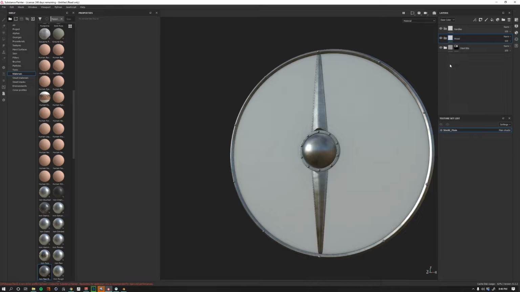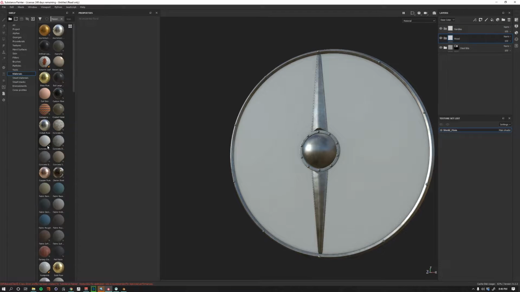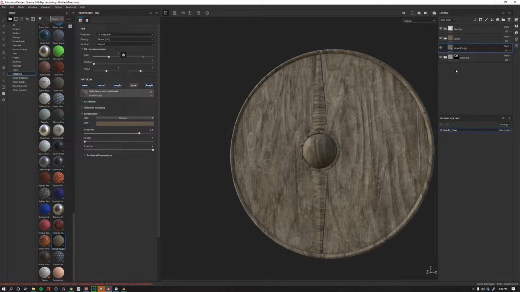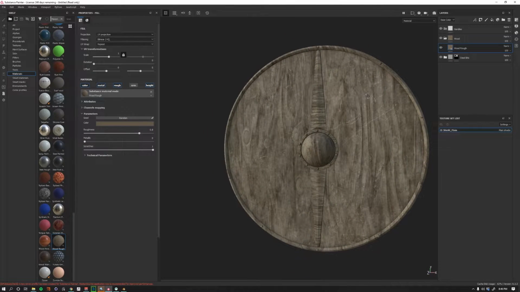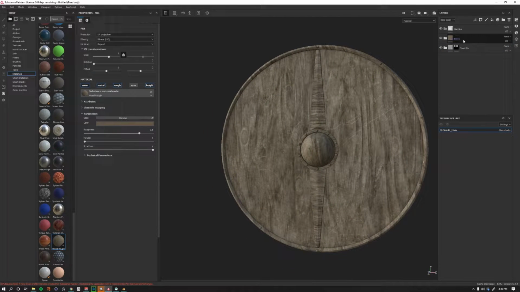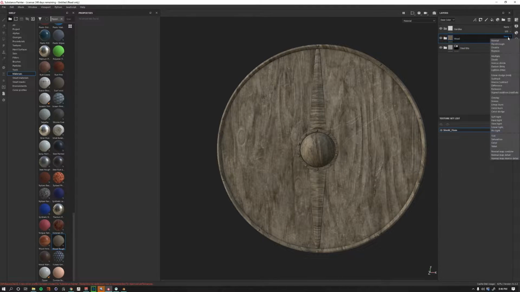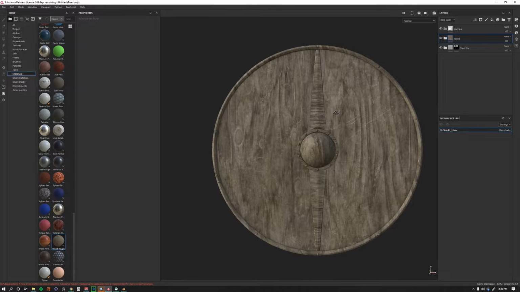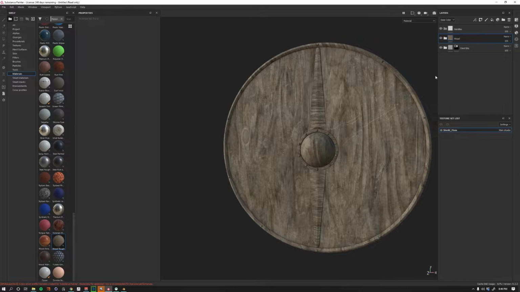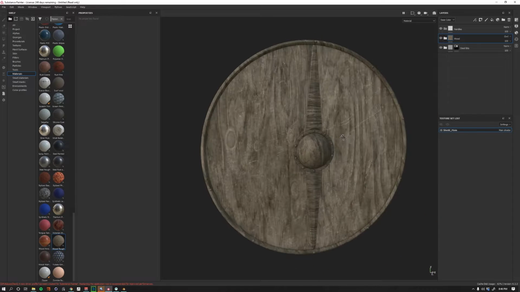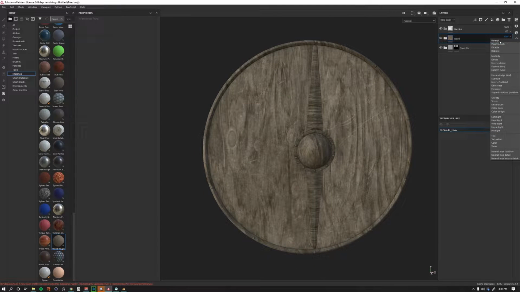So for the wood, I'm going to bring in another basic material. Let's have a look down here. Wood rough. Okay, so we're going to throw that into this folder, and you'll see that it's covered everything. The reason is because the wood is on top of the steel bits here, so it's overriding everything. The blending mode is on normal, meaning it's solid, so nothing can be blended with it. But if I turn that to something like overlay, or overlay with the metallicness as well, but we don't want to do that. We want to keep it as normal.